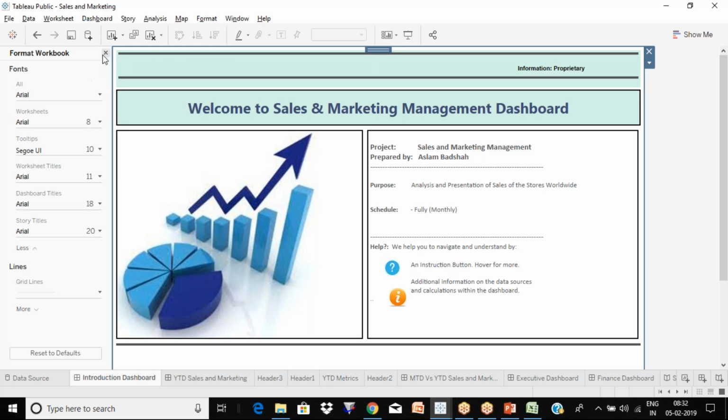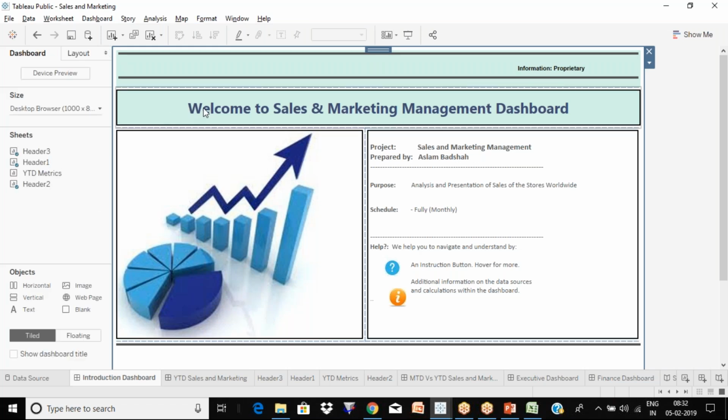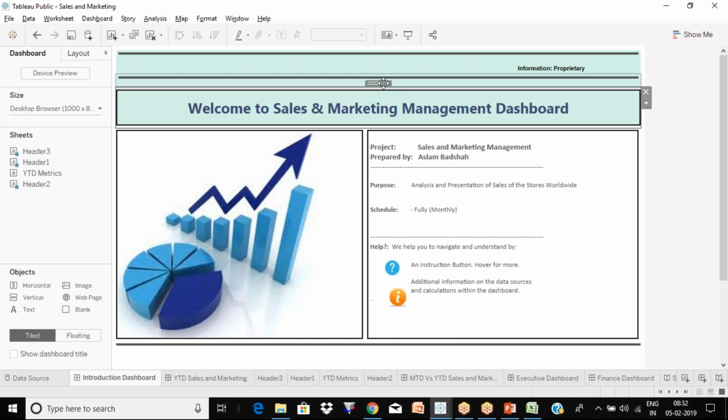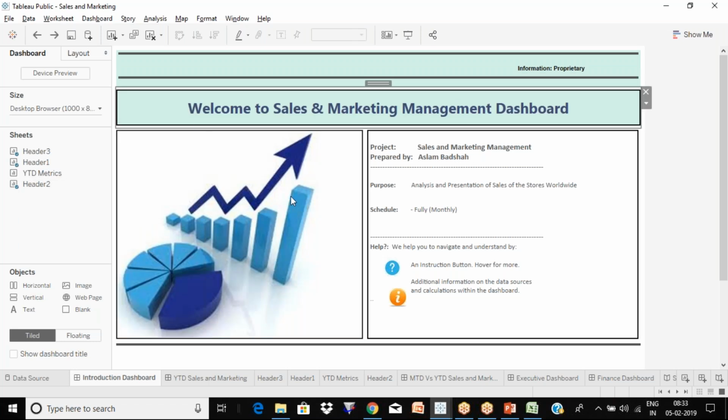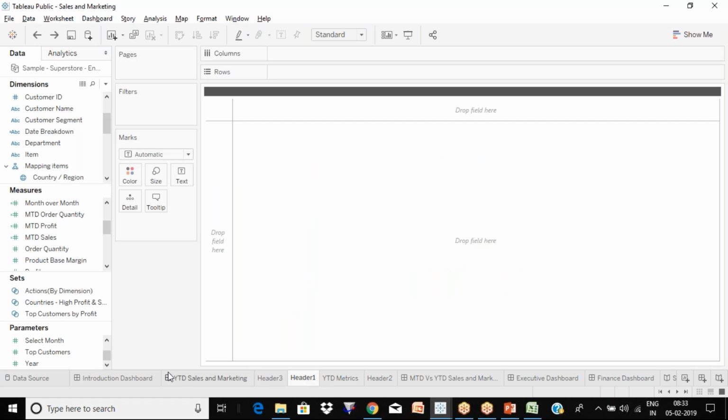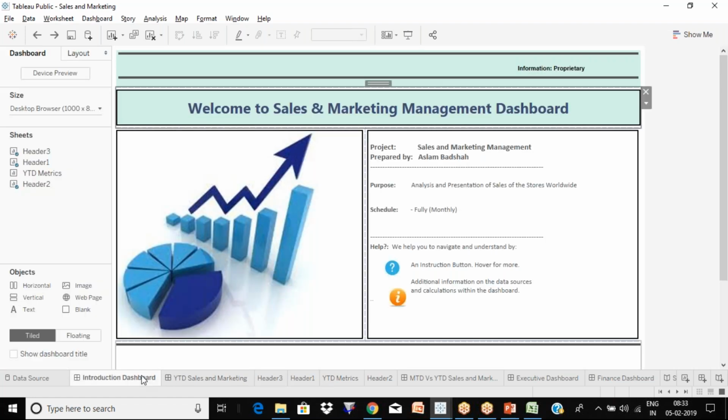Correct. So actually, that background color is not for this. When this was developed, that background color is of the entire sheet. See, if I drag that out, behind the scenes this entire worksheet is having a color. Not just this, but let me show that tomorrow. Even we don't need these headers also. I will show you another technique where we can have this similar thing.